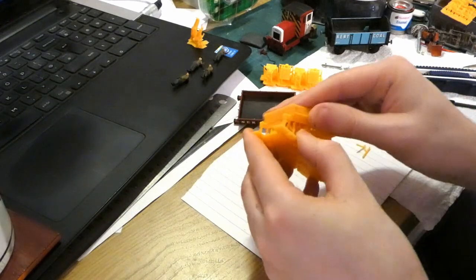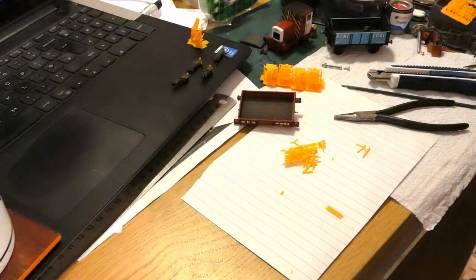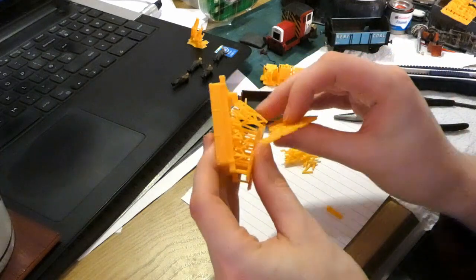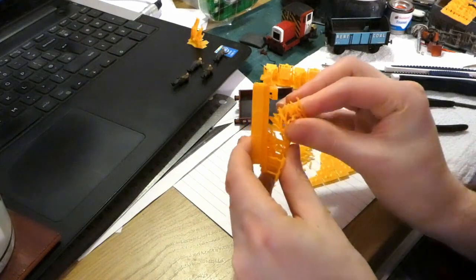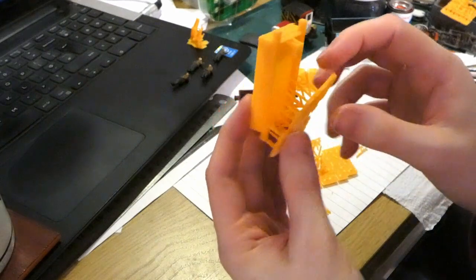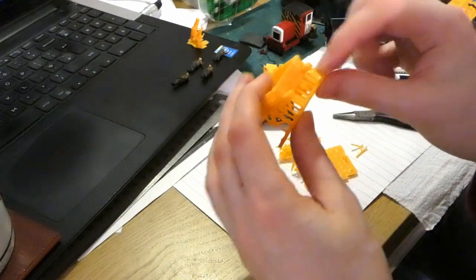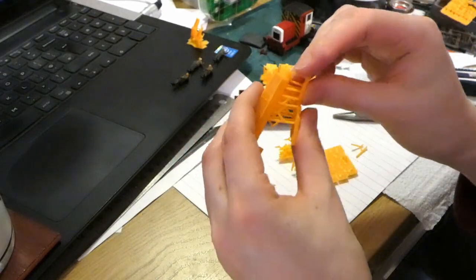Right, again I'm getting close to the... don't do that. Fortunately it's fairly light and therefore fine. Here we go, I've got rid of a couple of big sections there, which helps. So you can now see some of the underside structure we're looking at here. Got to be careful around the NEM pocket at the other end. This is more difficult because it's printed at an angle, so we've now got more of this stuff in the way.